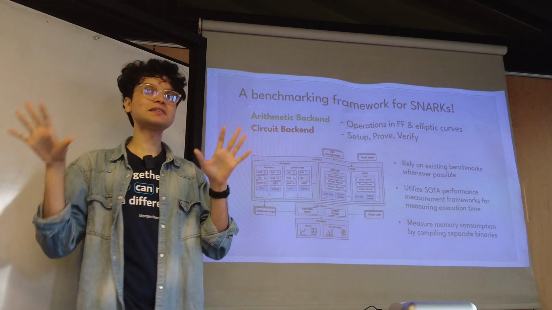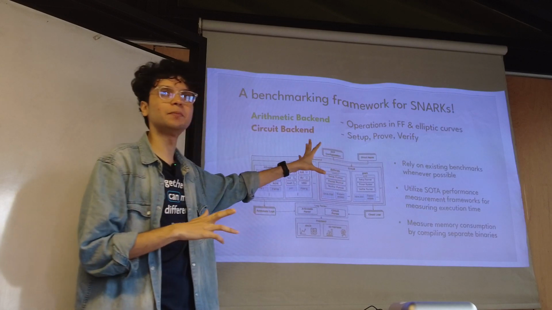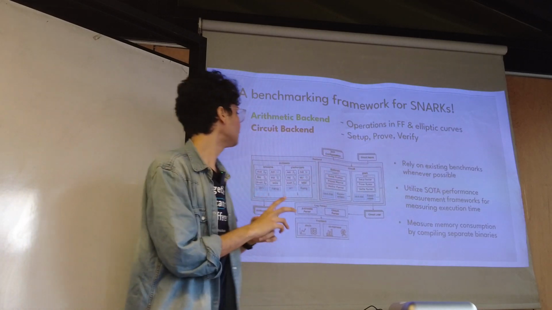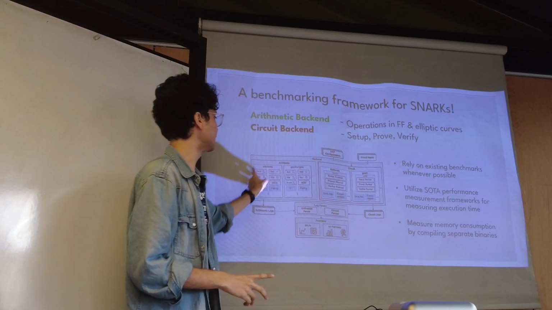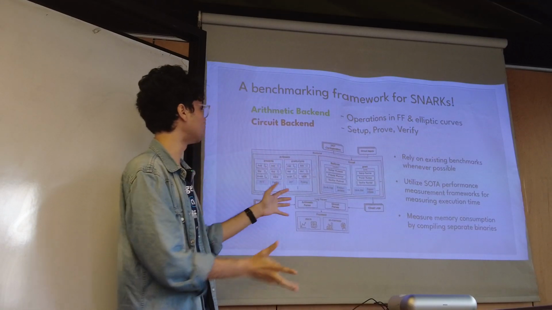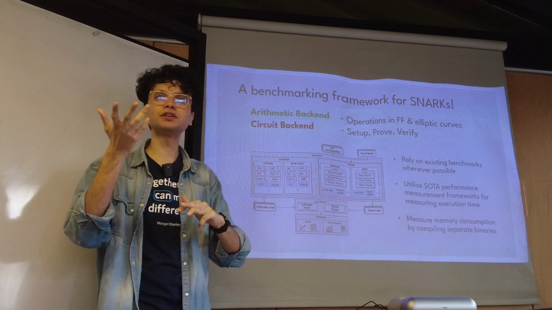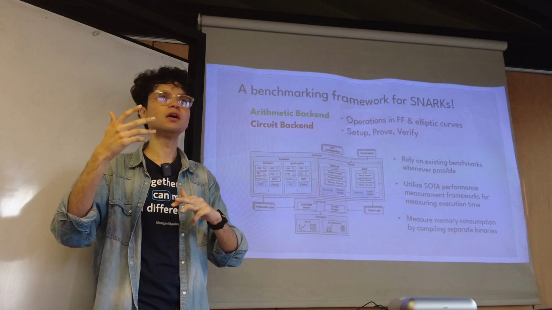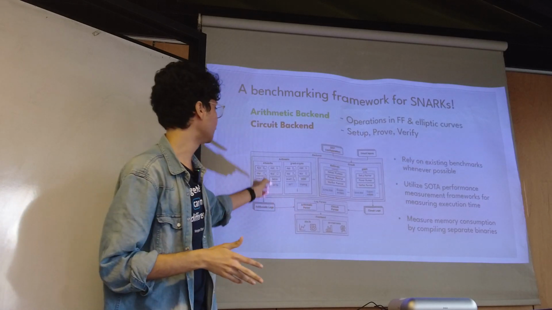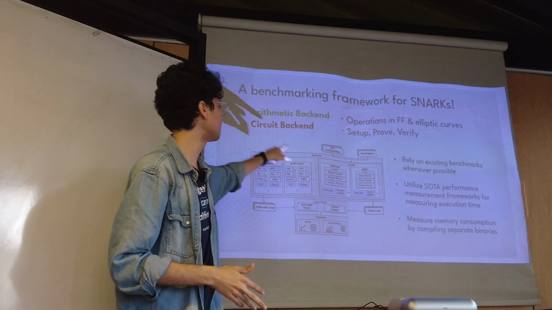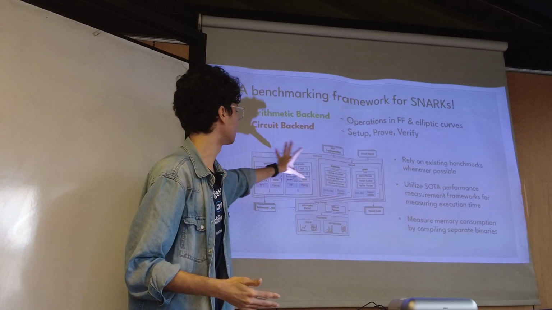All right. So this is the important part. This is the architecture of the benchmarking framework that has been proposed. We have two parts to this. The first block is where we are trying to benchmark the underlying arithmetic library, the library which is doing these arithmetic operations on the finite fields, the additions, scalar multiplications, pairings, all of that. We want to benchmark those libraries. So for example, arkworks, gnark-crypto. So this is one part of it.